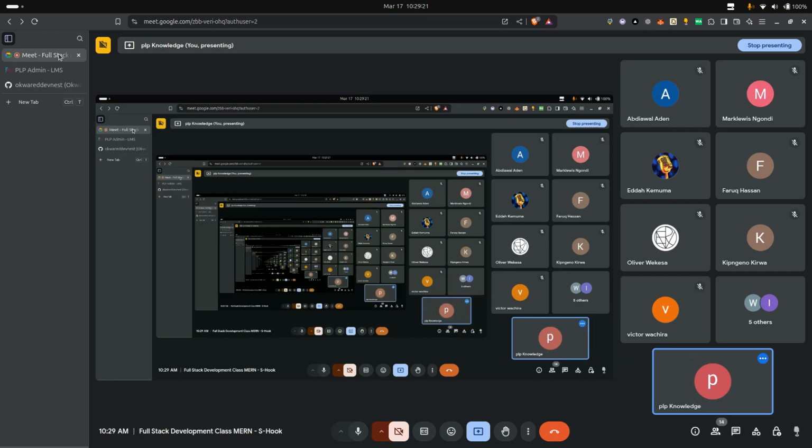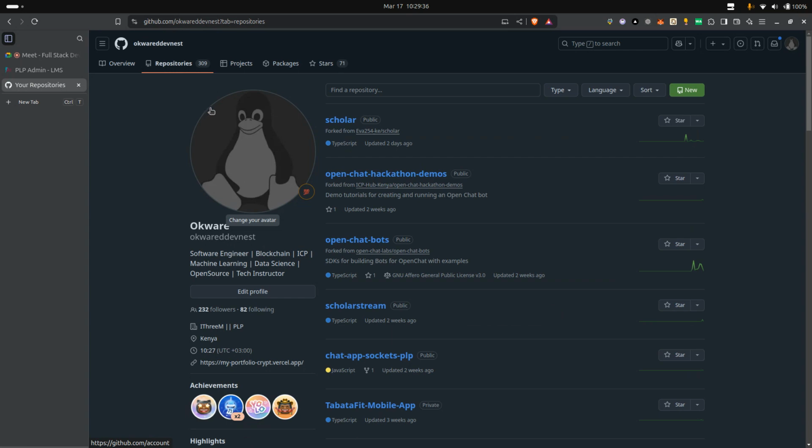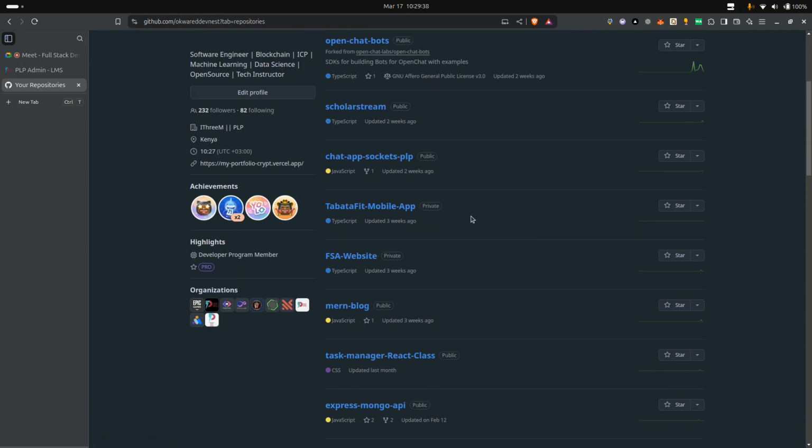Second question. Anybody who has been able to manage to verify their commits? Let me show an example. For example, let me go to a repo. I'm just trying to give you an extra, because you guys have already covered the basics, but there's more to Git and GitHub than meets the eye.